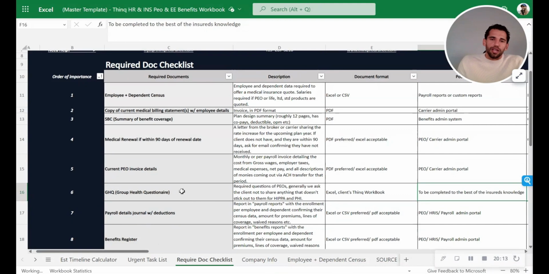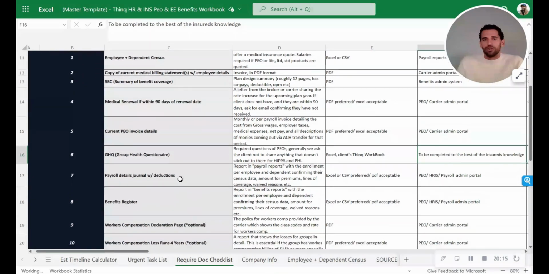Payroll details. Right? The payroll details journal with deductions is a very helpful report. In fact, it's something I would say is a great source document. Why? Because it will outline all the benefits. Sometimes it's hard to remember, if you have a very comprehensive benefit package, what are we actually giving to people? And if it's a benefit that has anything to do with your total reward statement, this will really help you in figuring out, is my total reward statement increasing because of this change, or is it decreasing? If so, where, and where do I need to make a change or a decision?